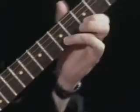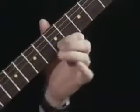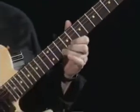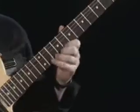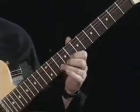So you notice I have to slide down to the other string. It instantly kind of gets you into a different frame of mind. Now we're not thinking of bebop anymore. It's very melodic, and you really have to find a note on the string.